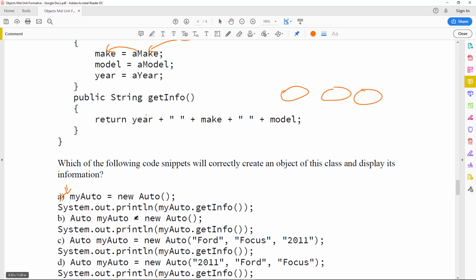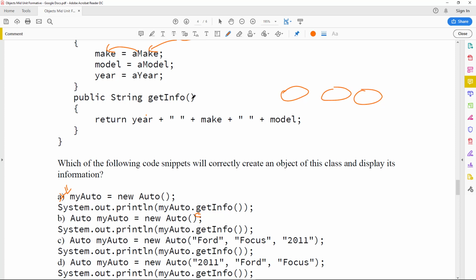Auto, my auto equals new auto. Okay, and then it says System.out.println myAuto.getInfo, which is a call to this one. And this new auto here is creating an object with a null inside the strings. So remember, all of these are strings, so that would be null, null, null. Null, remember, is not an empty string.